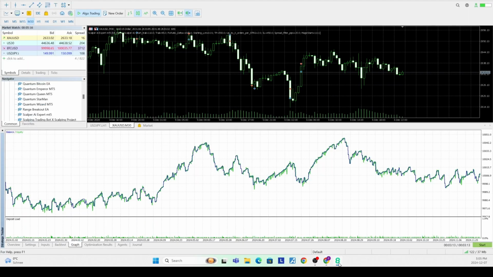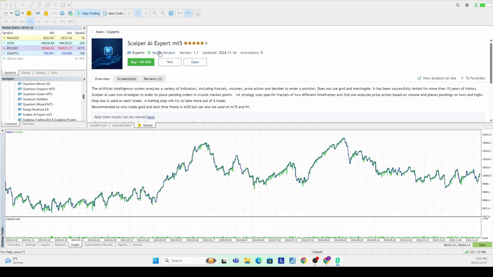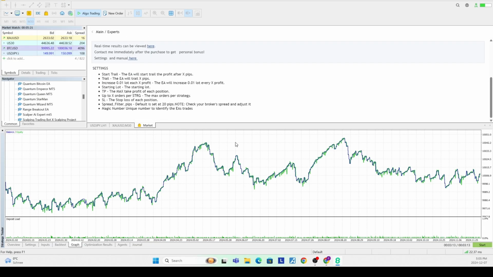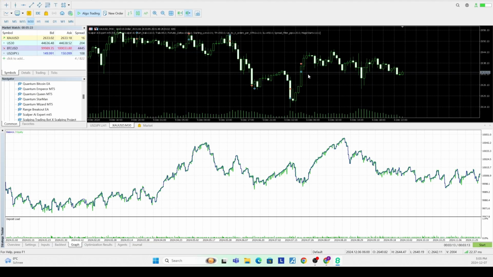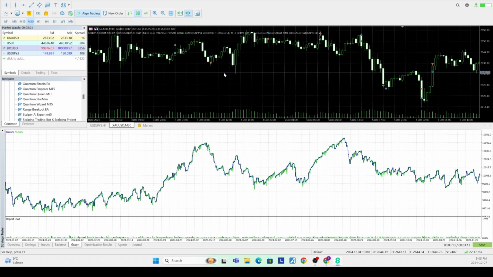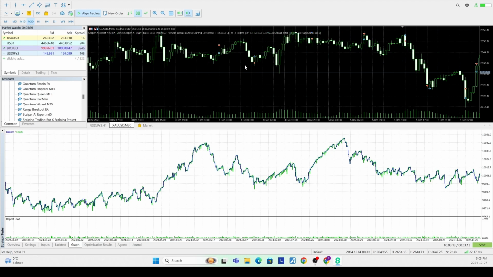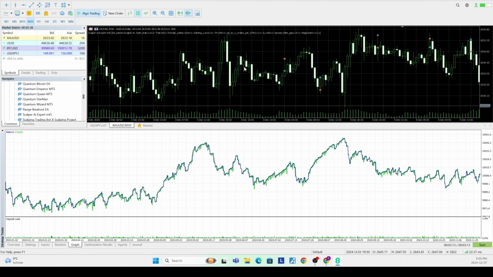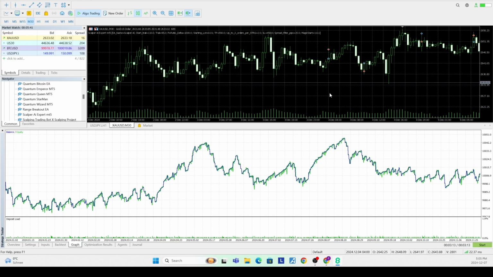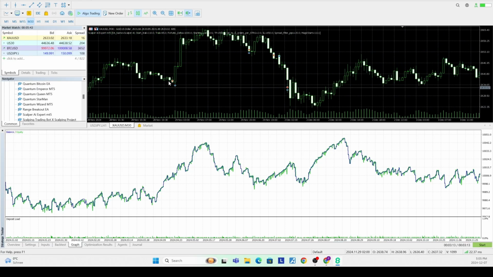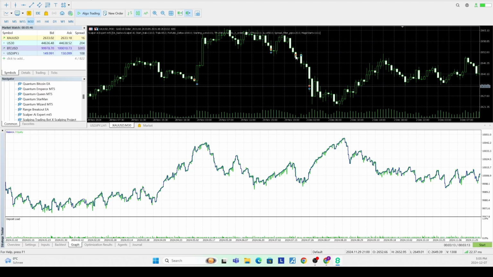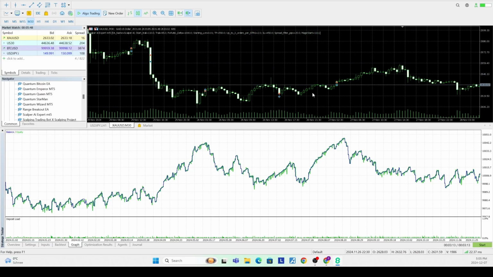But now we can actually hop over into MetaTrader, where I've taken the liberty of downloading the EA and running a quick backtest. And it is matching, from what I can see on the M30 time frame, what he is saying. It would appear that there are some pending orders being placed. And once we breach this level, it does open a position. So these would likely be pending orders. We'll see in a second when running a visual backtest. But that is exactly what he's saying it is and what it appears to be doing. So all of that looks promising. One thing which I would note is this appears to be a bidirectional system.